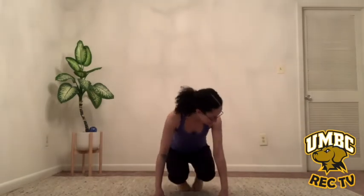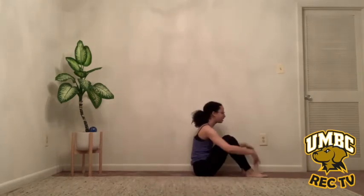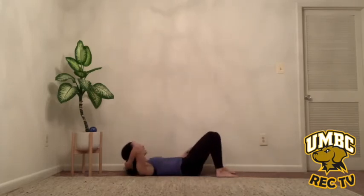With all of that out of the way, we're going to get started laying down flat on our backs today. So flat on your back with your knees bent and feet planted on the floor. Feet are facing towards the front of the mat. You can place your hands on the back of your thighs. Roll down until you're flat on your back, or however you get there is fine with me.